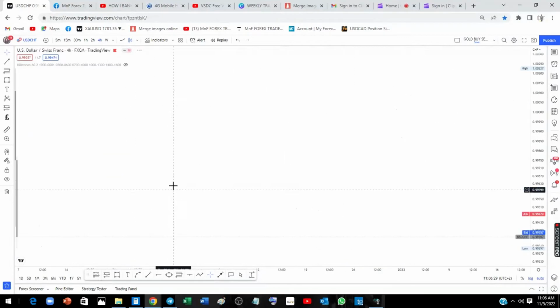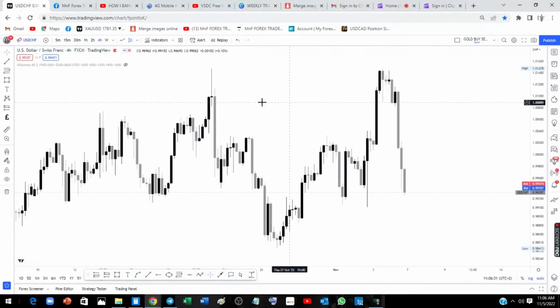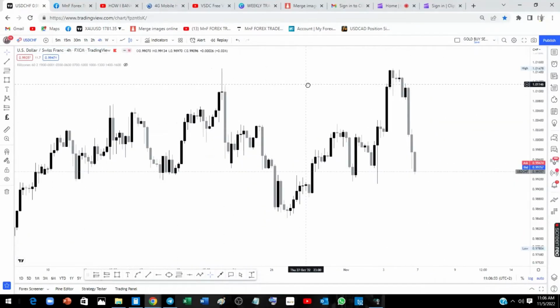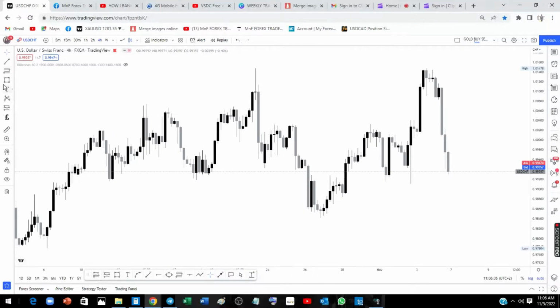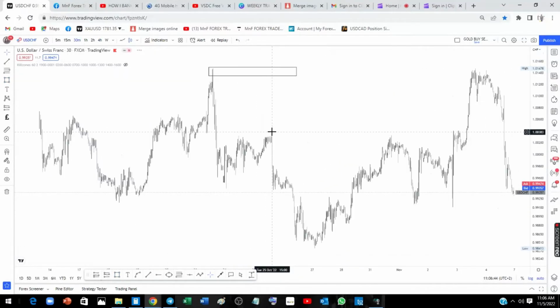From the 4 hour time frame, this is what I saw right here. I saw a nice rally based drop supply zone, a beautiful setup right there. So this is very significant. I saw this rejection, and this is very significant. What do I do? I go to the lower time frame and see what is happening there.